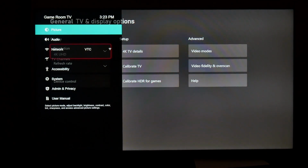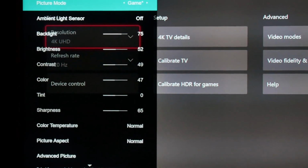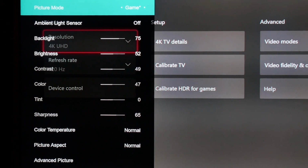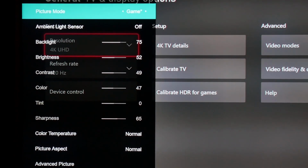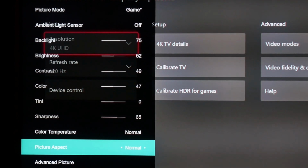All right, let's just go into the Vizio settings. Go into picture. As you can see, we are on game mode. Like I said, I will be doing a settings video. It's on the way, so don't worry about taking this down now. I'll have a lot to explain with these settings in videos to come, but we are in game mode, and we are in 4K 120 hertz.